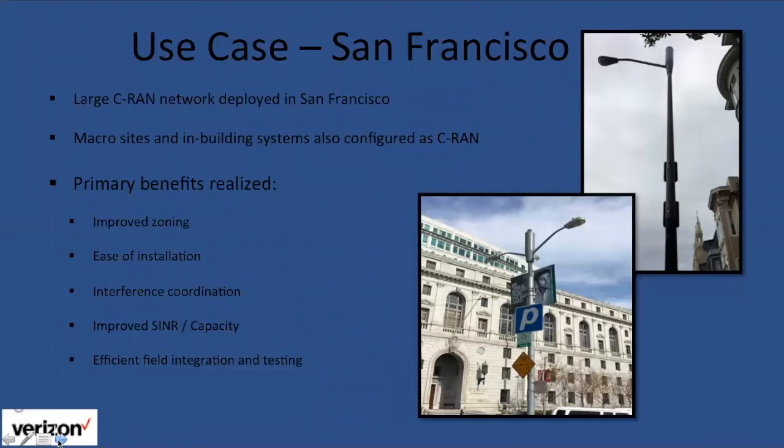The real big benefits with CRAN are on the RF link. Now you have the centralized processing, all of the signaling coming back to the baseband units within the hub location. Those basebands are capable of being bridged together, so multiple small cells and multiple macro sites can all start signaling and messaging across each other, canceling or coordinating interference — which really boosts your capacity and allows you to get much more capacity out of the spectrum deployed. We saw a lot of great benefits with the capacity, and ahead of Super Bowl, we had a lot of traffic in downtown San Francisco in February. These small cells made a tremendous impact on our ability to support that network. We saw reports of the successful performance during the Super Bowl.